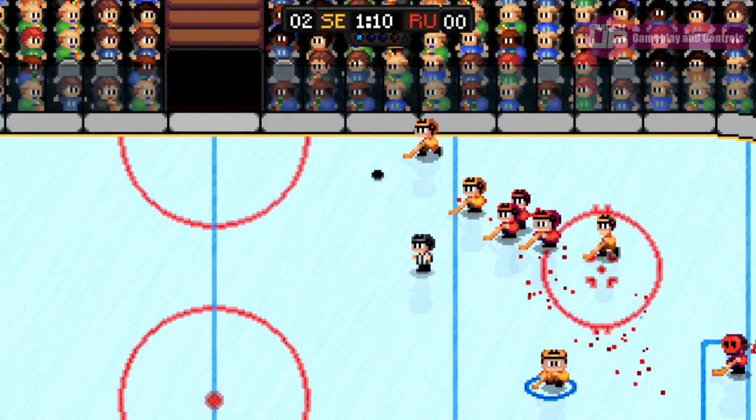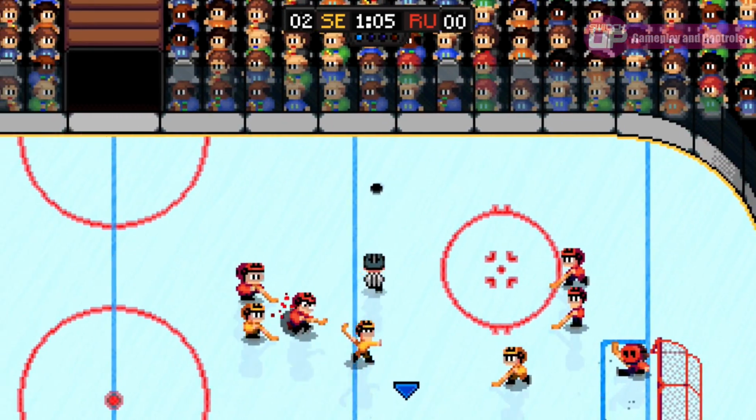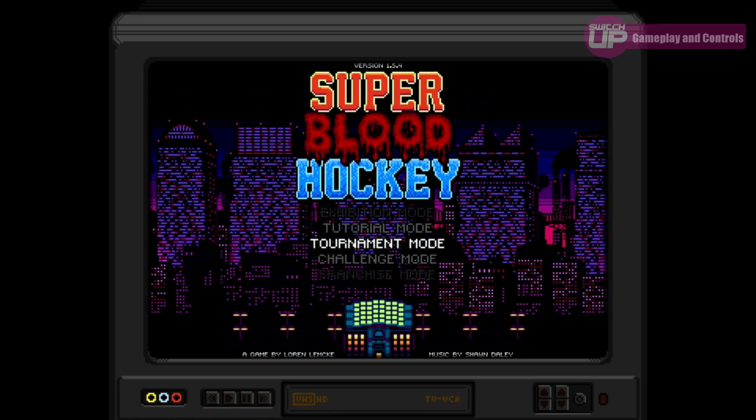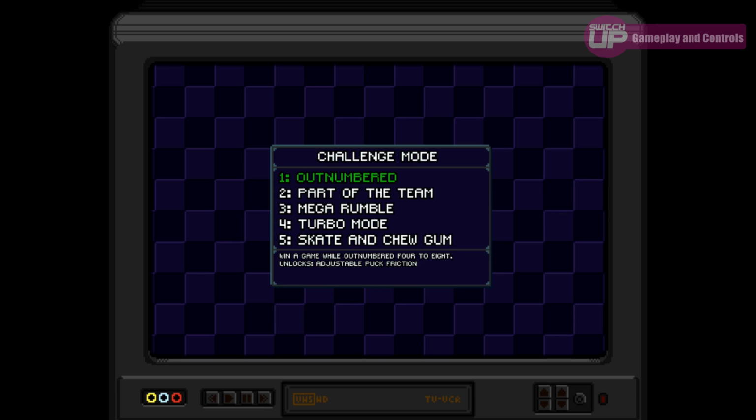Other than franchise mode, there are a few other game modes available too. There is the exhibition mode, there is a tournament mode, which is your standard cup knockout affair, where you progress to the next round after each win. And finally, there is a challenge mode, which contains a total of 5 challenges, including having to defeat a team with twice the number of players you have, or winning a match while only being able to control one player on your team, rather than being able to switch between each member.